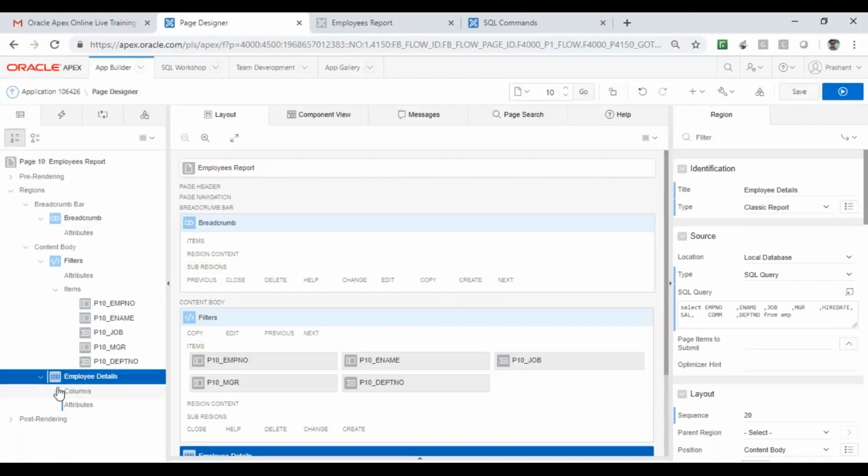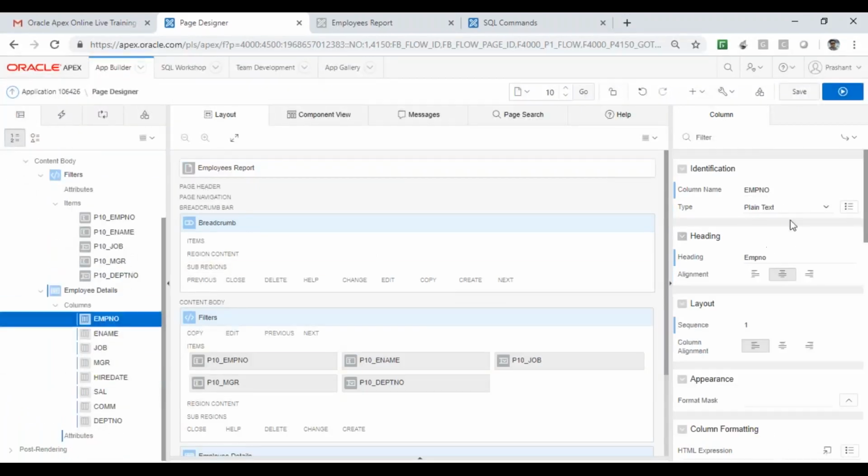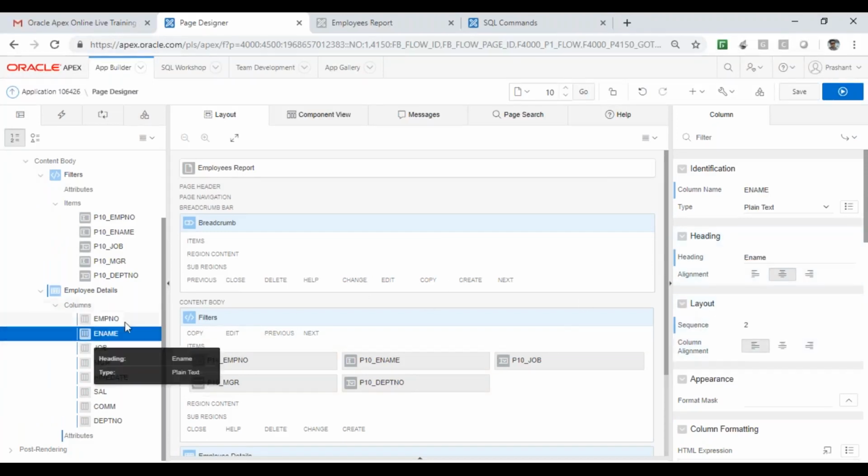Okay. So let me rename the columns. Employee number should be left, employee name, everything should be left aligned.